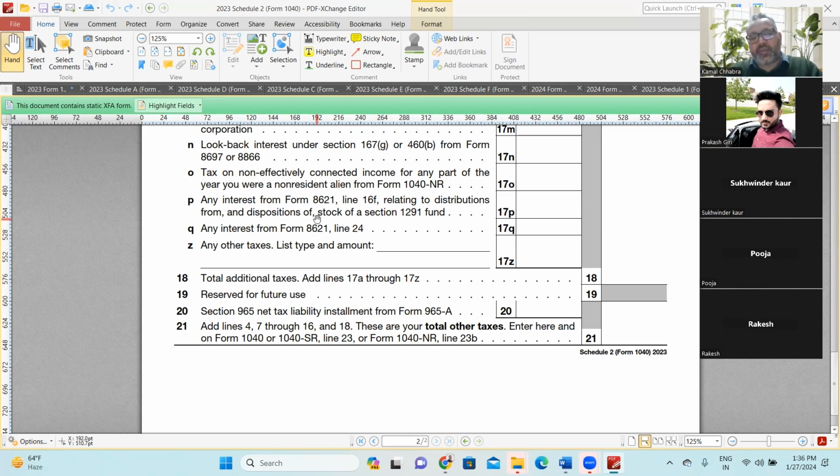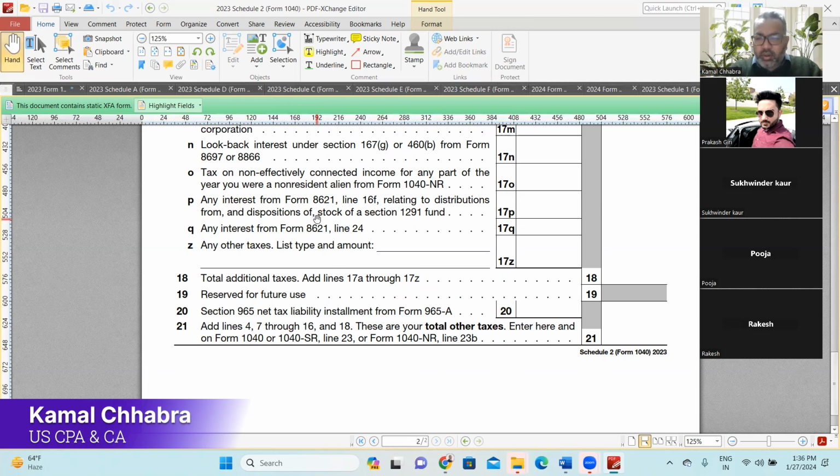So all the theory which we are going to study in the next 6.5 weeks is connected with all these forms. So don't feel overwhelmed, but I'll be sharing the information upfront so that in the back of your mind you know where it will be going. During the week, whenever you have comfortable time, I request each one of you to download all these forms and go through them for your understanding. First you understand the forms, then it will be very easy for you to connect the dots as and when we are going through the respective tax laws.